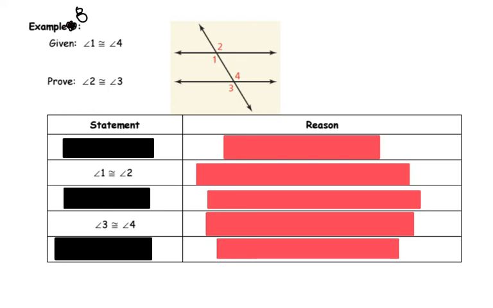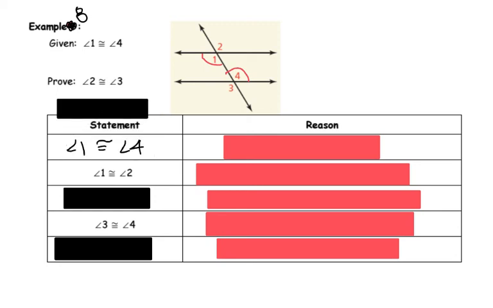All right, so last example, going over geometric proofs, reasoning. Given that angle 1 and angle 4 are congruent, I'd like to identify it whenever they tell me that. So I'm going to mark both of them the same way. Angle 1 and 4 are congruent. Because those two angles are congruent, they want us to prove that angle 2 and angle 3 would have to be congruent. So first thing you start off with is angle 1 is congruent to angle 4.